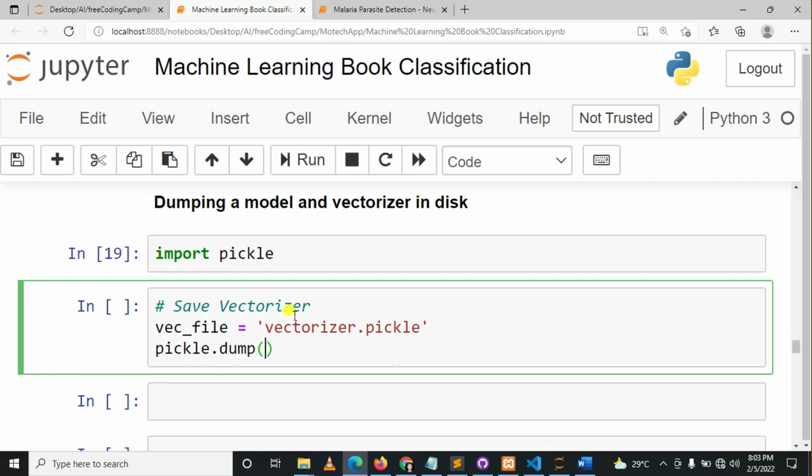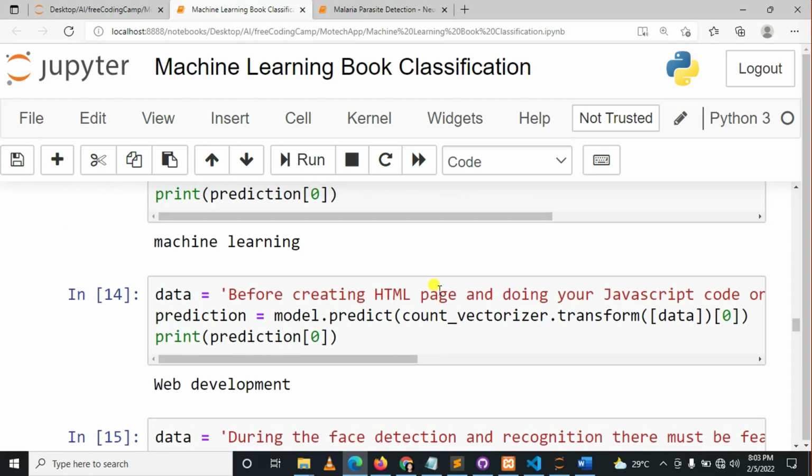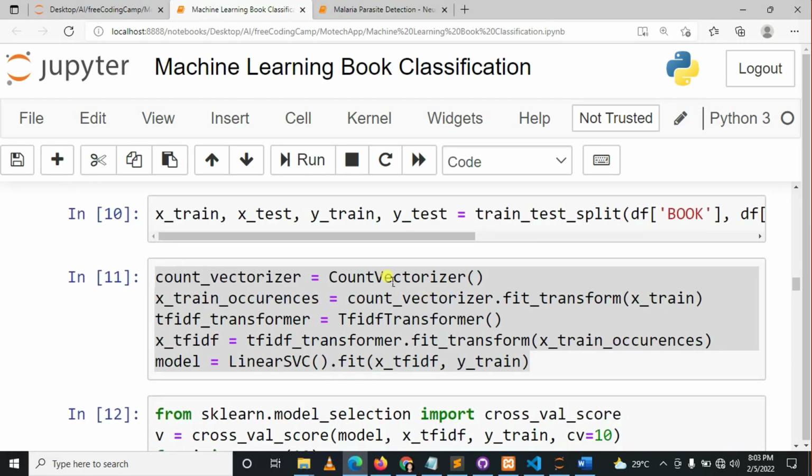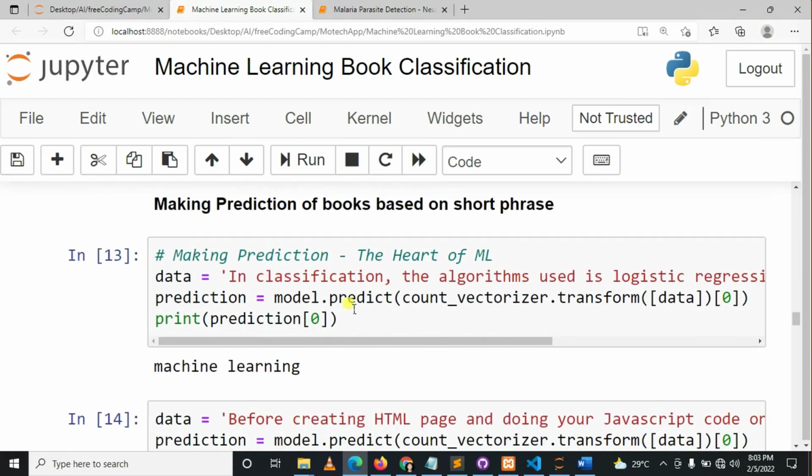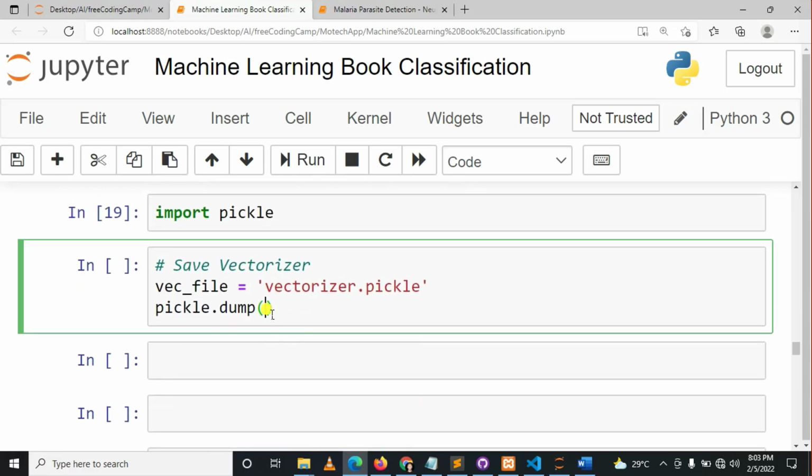Then pickle.dump. Here I should pass in the vectorizer. I can show you here, this is where I initialize the count vectorizer class. So let me copy this count vectorizer, and I must specify the file name, which is vec file.